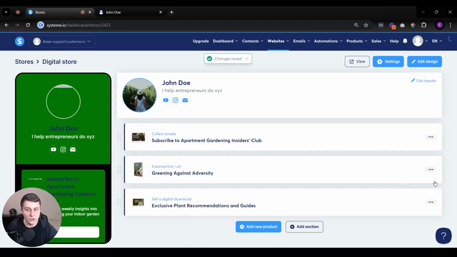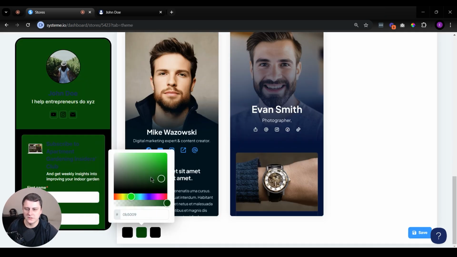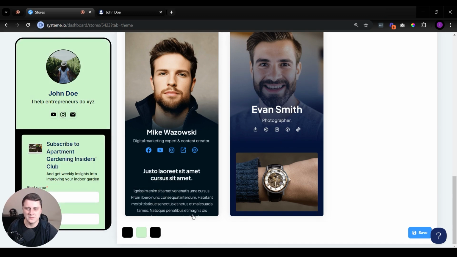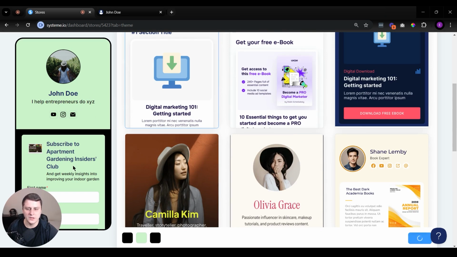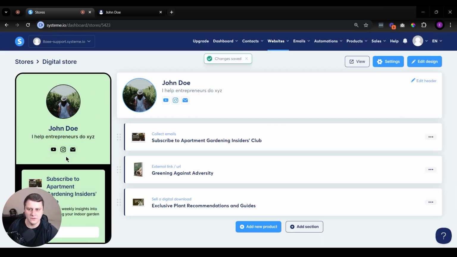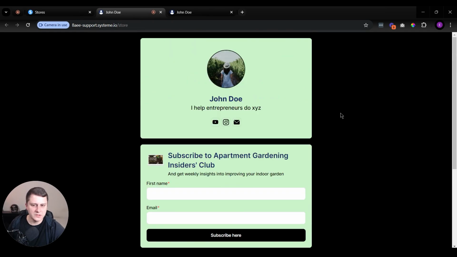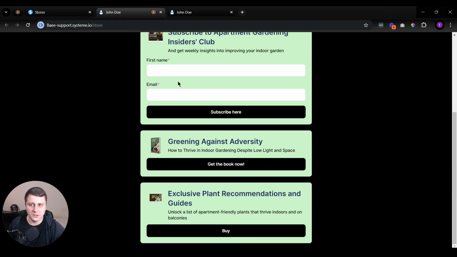So we're almost done. I want to change the color. Let's just quickly take a look at it, see what we can do. Let's do this. I just want it to stand out a little bit more. This is not great, but this is better. I just want it to be more contrasting. Again, not perfect, but play around with this. This is kind of what your brand should be like as well. Let's preview it. It wouldn't be my brand, but if it's a gardening niche, we're getting there, right? So this is pretty close.